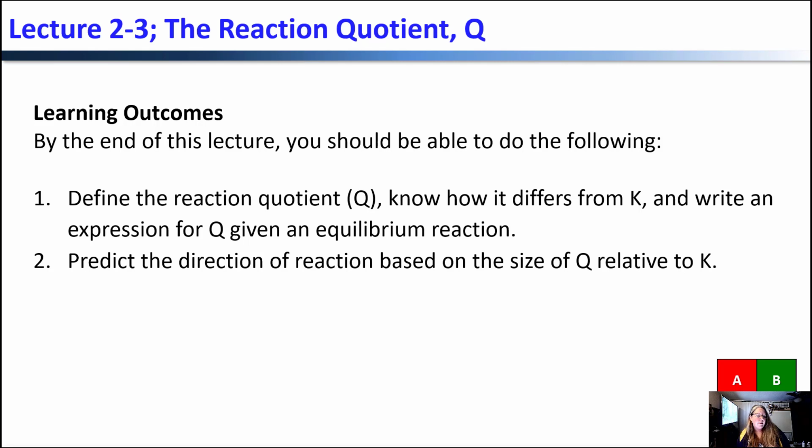The last little thing I'm going to add in before I suggest you start your homework, working through problems that we've done up till now to really solidify your understanding, is this thing called the reaction quotient. At the end of today, you should understand what it is, how it's similar to K, and what it tells us. If Q is bigger than K or less than K, what does that tell us about how the reaction is going relative to equilibrium?